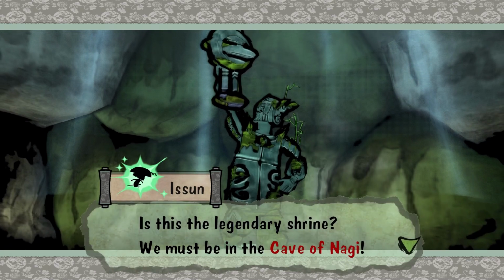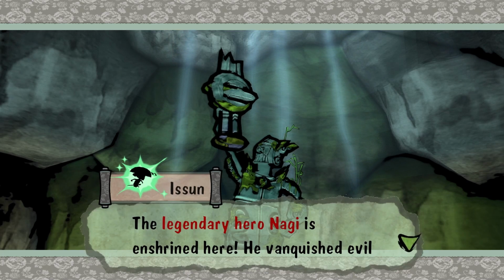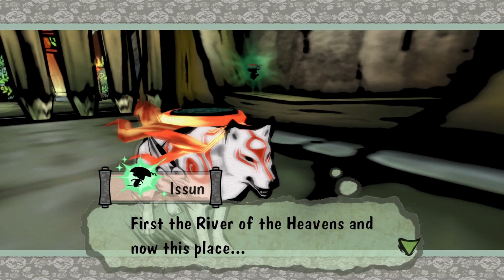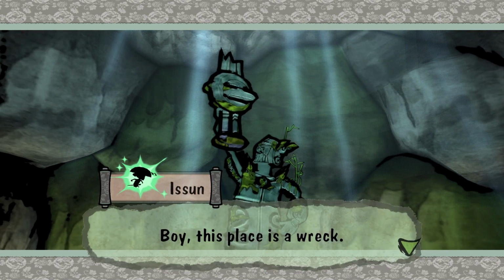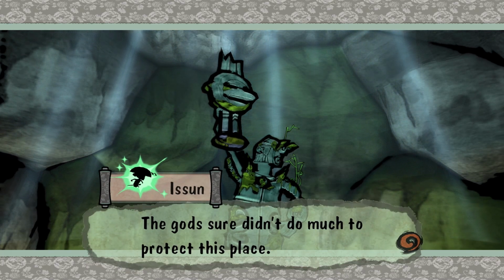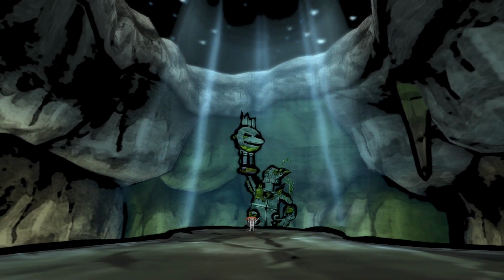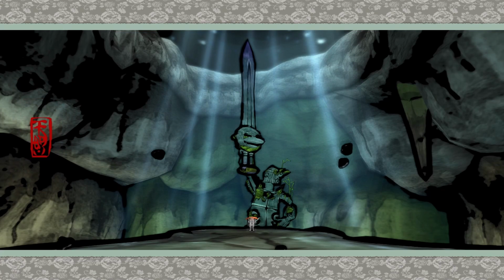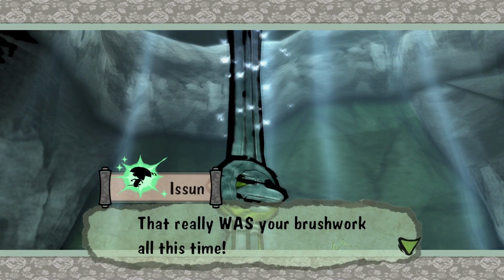Is this the legendary shrine? We must be in the cave of Nagi. Legendary hero Nagi is enshrined here. He vanquished evil 100 years ago with the help of the White Wolf Shiranui. First the River of the Heavens, and now this place. Where the heck are we, Furball? Boy, this place is a wreck. See? That sword's in really bad shape. The gods sure didn't do much to protect this place. Apparently not. In case it wasn't obvious, we gotta fix the sword. Easy as pie.